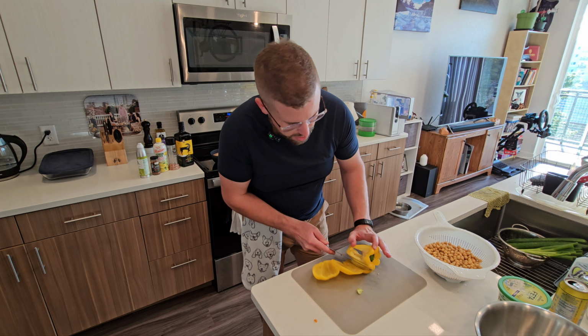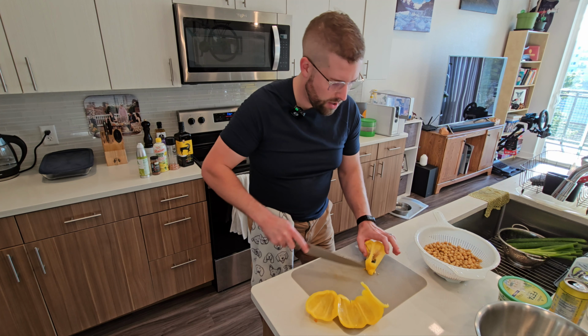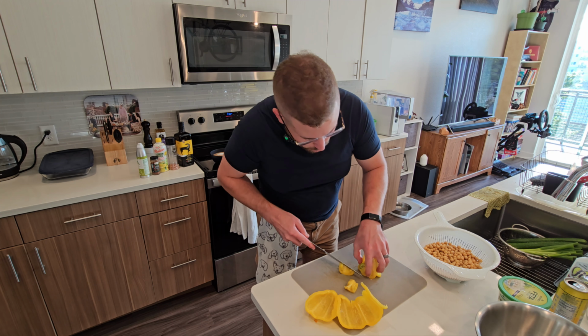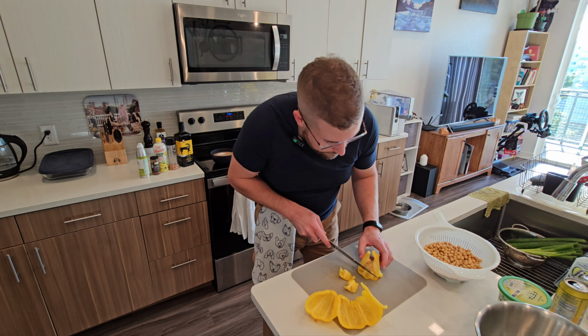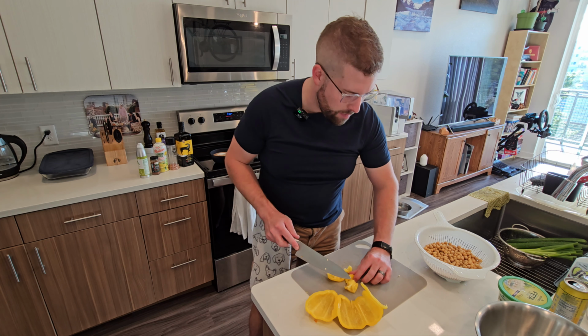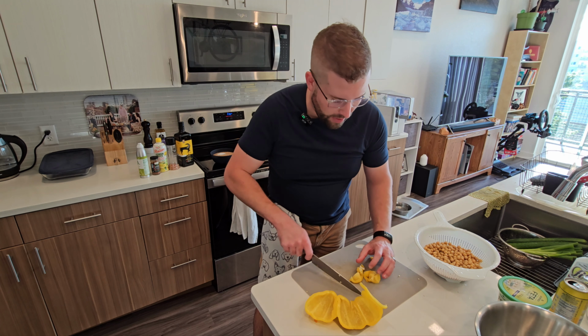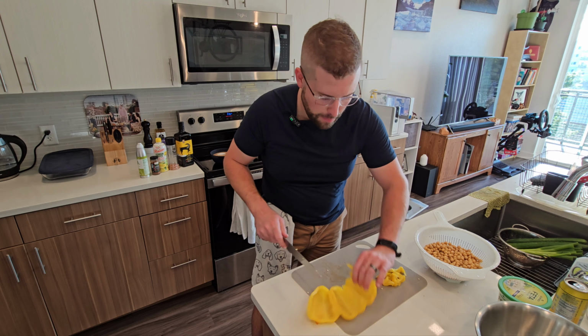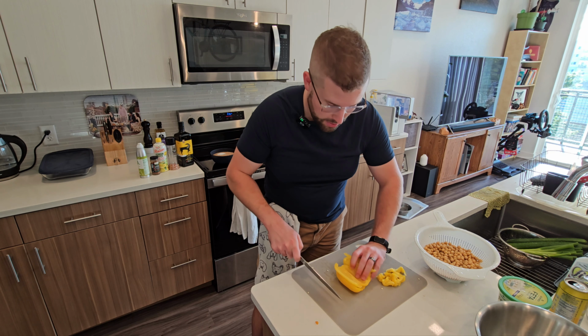Like I said, I was kind of reinvigorated when I did the HelloFresh tabouli that they had. But they use things like Roma tomatoes, and I just don't think that the Roma tomatoes do a very good job. So I get kind of the little grape tomatoes or like an on the vine grape tomato. I just think those have a better flavor than the Romas. You'll see those in a moment.